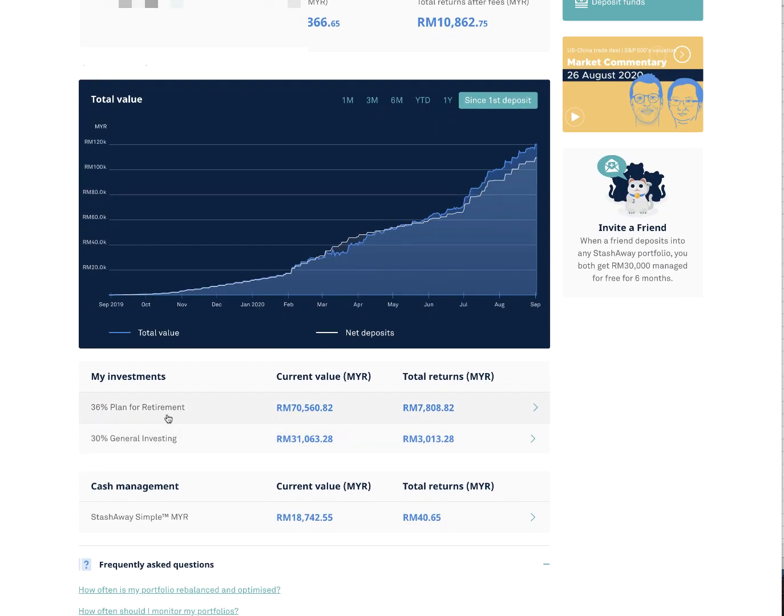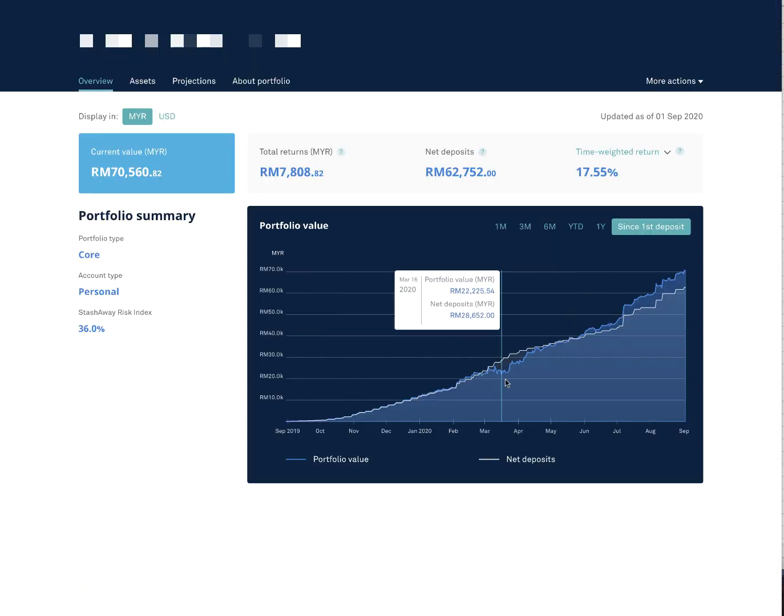So you could see that StashAway, somewhere in May, from when I was investing in the 36% stock risk index, I had a lot of US equity portfolio or ETFs invested with StashAway at that time. And when StashAway switched things around, they said, okay, now we're going to rebalance your stock portfolio. We're going to introduce 20% of gold. Guys, 20% of your portfolio in gold, that's crazy. And then they said we're going to put another 20% or so in the China ETF, KWEB.